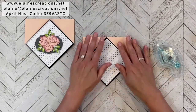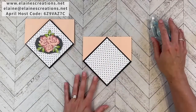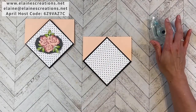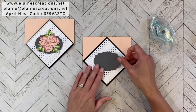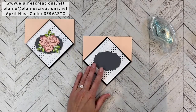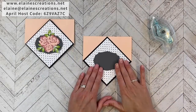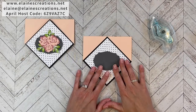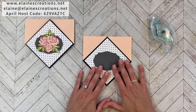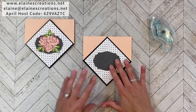All right, now I'm gonna decorate the card a bit, do some stamping. So the first thing I'm going to use is this label. This is from, oh dear, I just forgot. I think it's from the Tasteful Labels Dies. I will double check that and put that in the notes below. I'm pretty sure it's from the Tasteful Labels Dies.